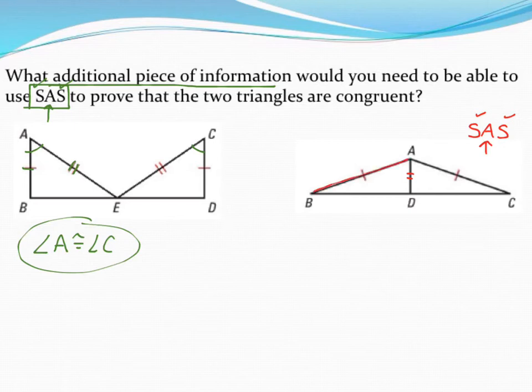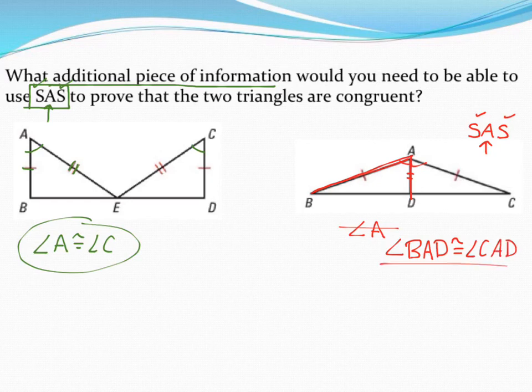And so if you see where those sides meet, it's going to be that angle up top and that angle over there. This time I can't just say angle A. There's too many angles there. That's not specific enough. So I'm going to need three letters to label that angle. If I trace it out, I start at B, I go to A, and I finish at D. So angle BAD, with A as the vertex, needs to be congruent to angle CAD. And again, I don't know that that's true, but that's what I would need to know is true in order to use side, angle, side.